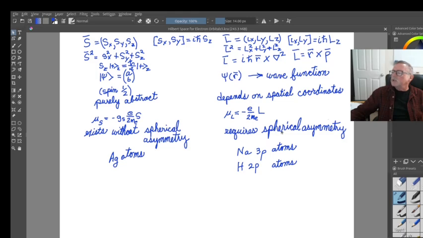It requires spherical asymmetry to have any angular momentum. And this exists without spherical asymmetry. So this doesn't involve the spatial stuff at all. This requires something different about the space. That asymmetry is going to show up as a magnetic moment for the orbitals, which is calculated this way. And there's the L for the magnitude of the angular momentum, which if it's just a 1s orbital, is going to be 0. So there's no magnetic moment that's found.